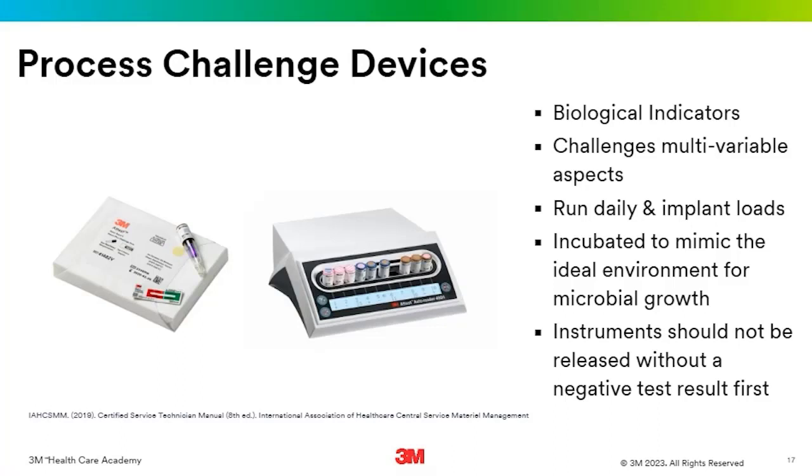Now, the best way to go about this is to understand how we use these process indicators, your chemical indicators or your process challenge devices, integrators, indicators. Let's talk about when they're actually used and how we can use them most consistently and effectively. So first up, let's talk about everybody's favorite, the process challenge devices, i.e.